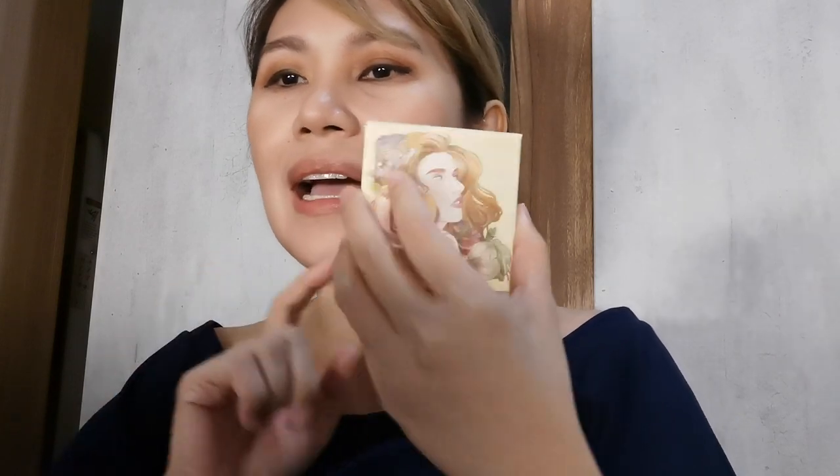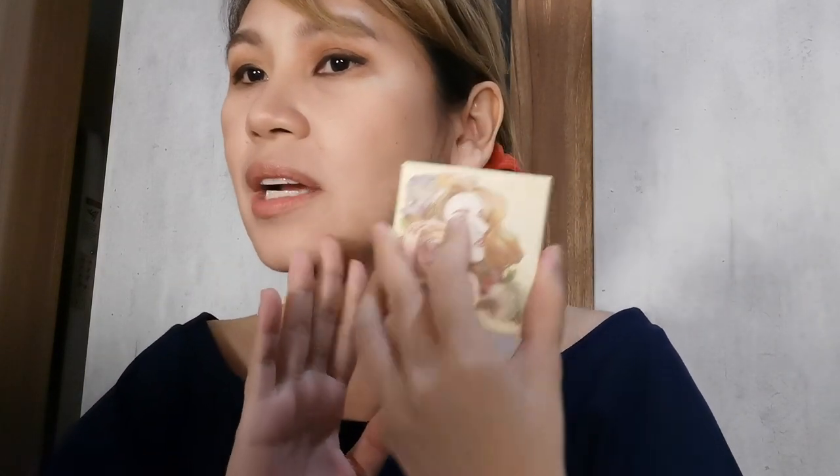And then, third, if you have sensitive eyes and you're not yet used to it, you're too messy, I suggest you go for the creams, okay? Stay away from pigments, because pigments tend to drop off and enter the eyes, okay? But if you love pigments, and there's something that's your favorite because pigments are really so good at highlighting, they do have an advantage.